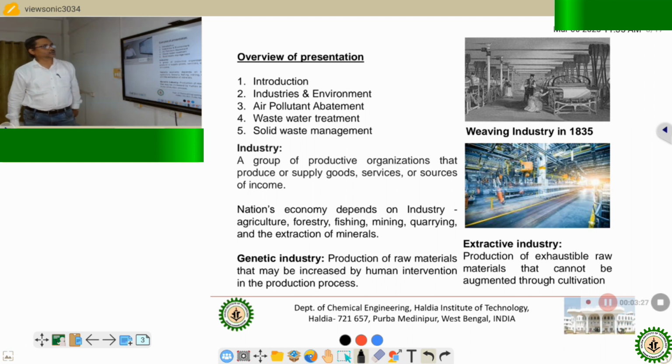In the earlier days, in 1835, the first industry for civilization was the textile industry, and we have shown a picture of the textile industries. Mostly the machines were operated manually, but nowadays, with the application of electricity, we can do it automatically. Robotics has come into many car manufacturing companies. They are using robotics so that if we put in the raw material automatically, we can get the finished product. And the nation's economy is also dependent on industrial growth.